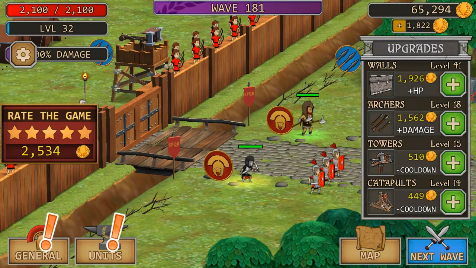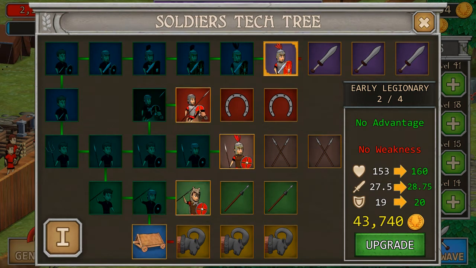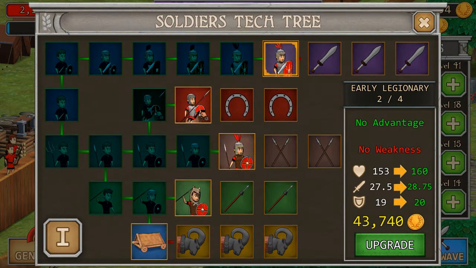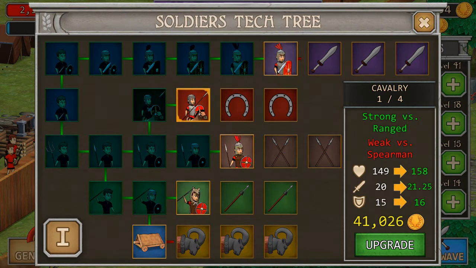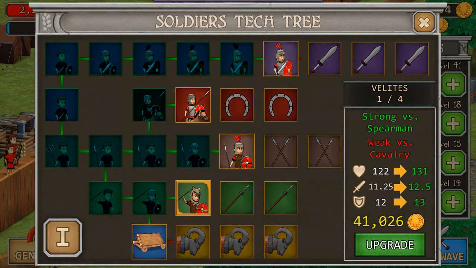So the first one, if you go in units, just invest all your money in the swordsman. Don't bother about the cavalry or the spearmen or the javelin throwers. It'll cost around 40,000 to upgrade on all of them, but the swordsman at the moment has 150 health, give or take, and does around 28 damage. When you look at the others, they all have around the same health, but their damage is all at around 20, and the javelin even a lot lower.